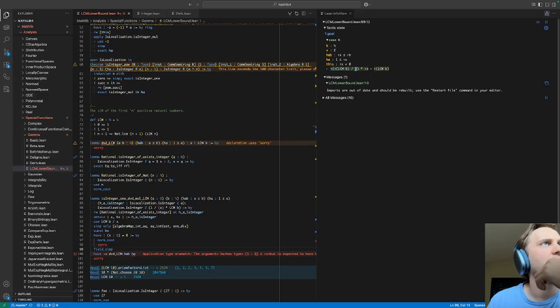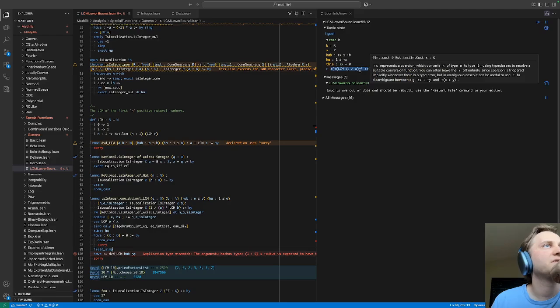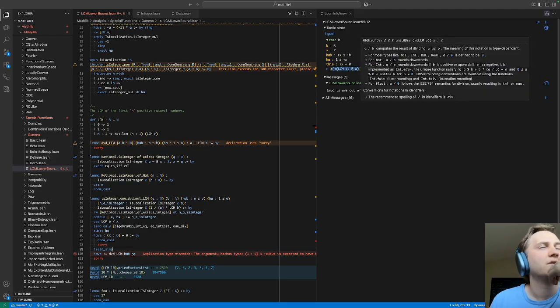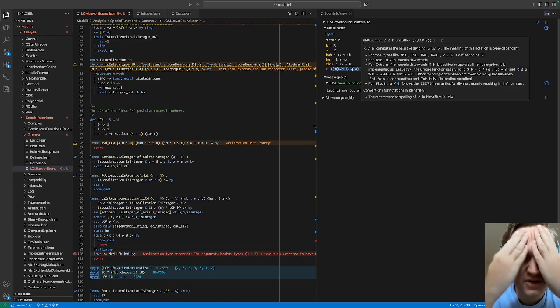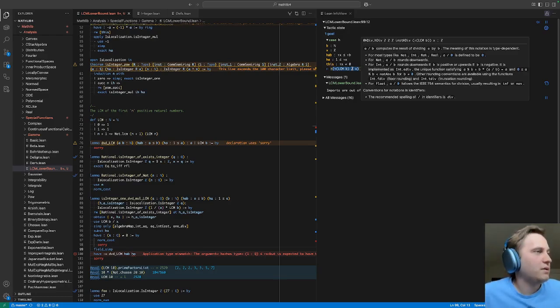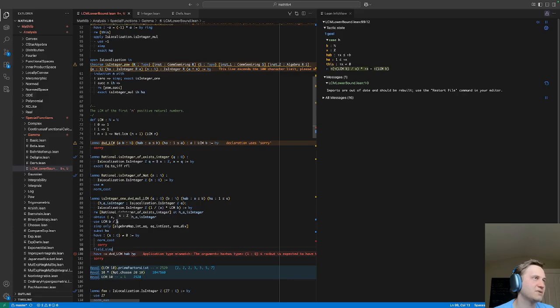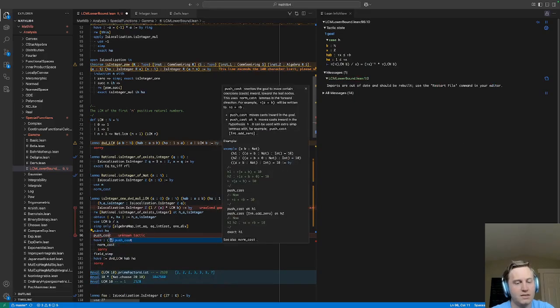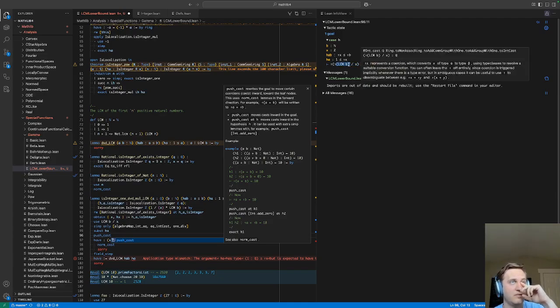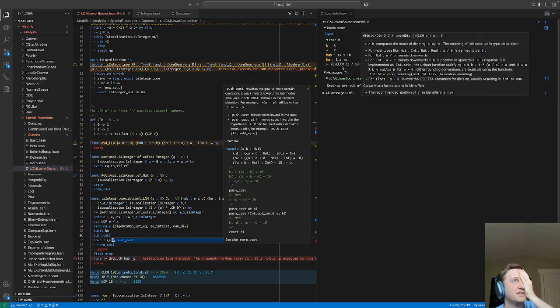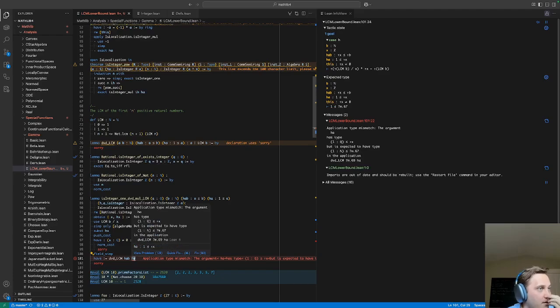Sorry. What is this? This is X cast to a rational, and this is X cast to a rational. Wait, these are the same, right? X, okay, maybe I need to qify first, because this is an integer. Oh shoot, we're doing integer division. That's not good. Yeah, so if we're doing integer division, there's a possibility of truncation. That's not necessarily what we want. Yeah, the issue is that that's what's happening. So I don't know how to avoid that necessarily. Clearly we could qify, push_cast, but I can't push it through here because I'm casting it to a rational, but it doesn't know that this divides this. That's the issue.